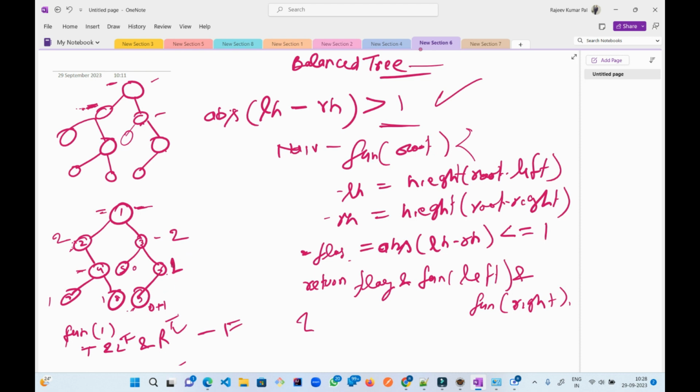For the left it will return 1, but for the right I have 0, so 1 minus 0, I'll take the absolute value, so here it will be 1 only. Because of having 1 at this place, I'll add 1 more and return one step up in the stack call only.